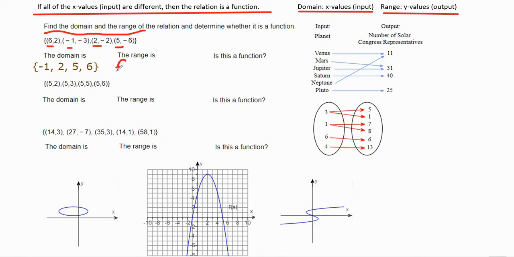And the range are the outputs, which are the y values, which would be 2, negative 3, negative 2, and negative 6. Is this a function? Well, all of the x values are different: 6, negative 1, 2, and 5. All the x values are different. So yes, it is a function.